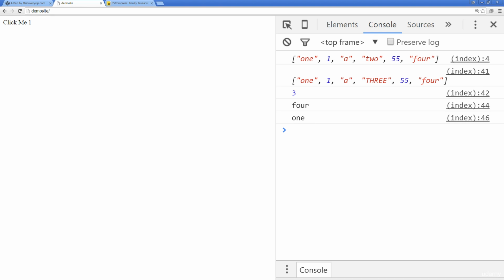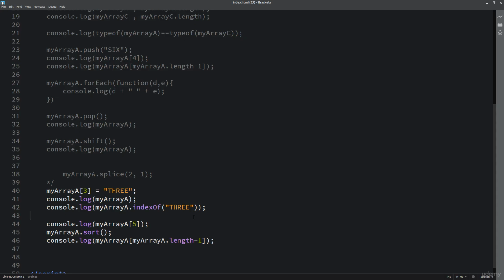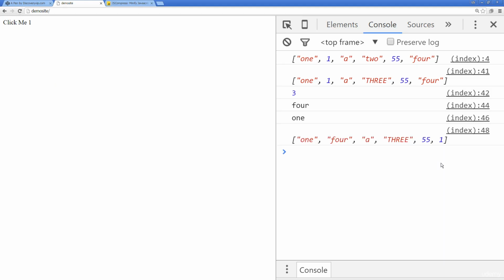So besides sorting, we can also sort in the reverse order. So we've got my array, always identify the variable you want to work with, and we have reverse. So essentially it does the opposite of sort. It's just going to sort that array in reverse order. And maybe for this one we'll just output that array and show you that in fact it is now in reverse order. So starting with the lowercase, uppercase, and then numeric.